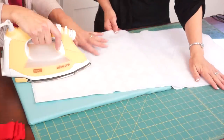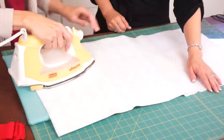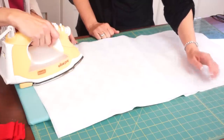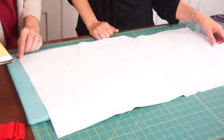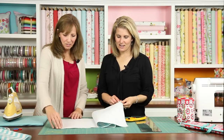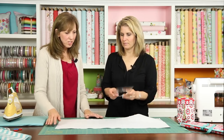If your fleece is a little larger than your laminate, you don't want to get that sticky glue onto your ironing pad. You can trim before pressing, or use a mylar pressing sheet — or even parchment paper from your baking supplies — underneath to protect your ironing board. We'll continue that across the entire piece. Once you've finished ironing, the fleece adheres so nicely to the back of the laminate.